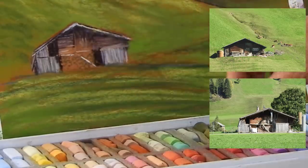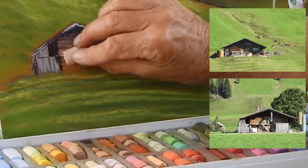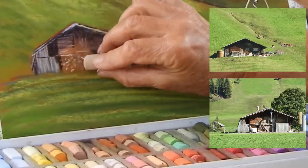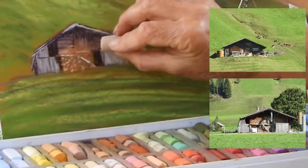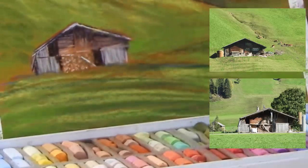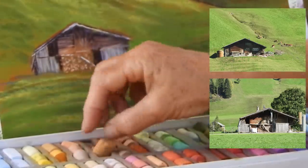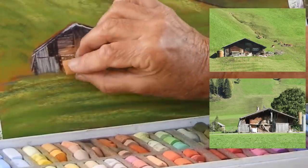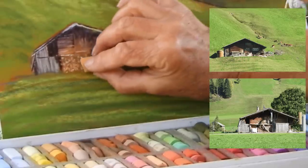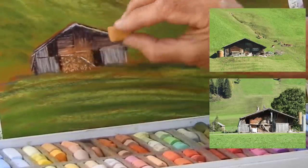So what I want to do now, I'm still going on with the wood, so I'll pop in a little bit more wood, just choosing another colour, a little bit of a lighter colour this time, because some of it is lighter. And I want to keep it round, not so they look like the face of wood.